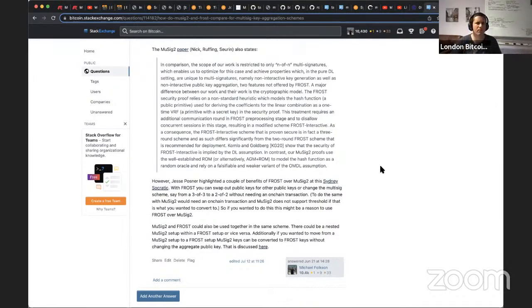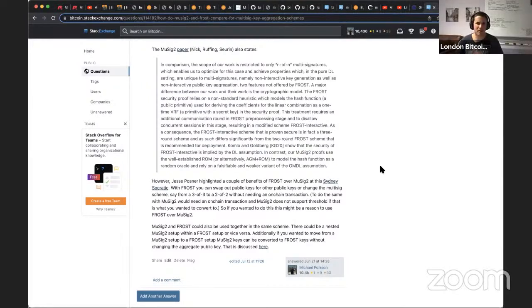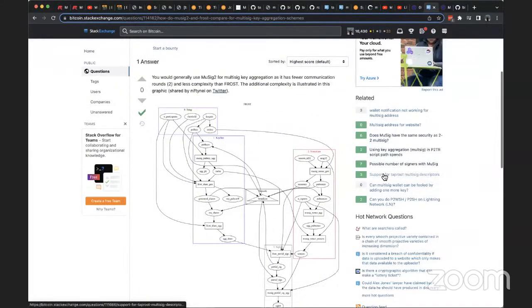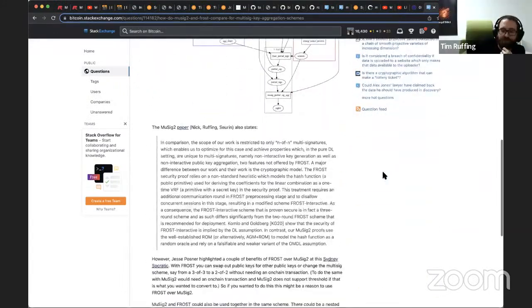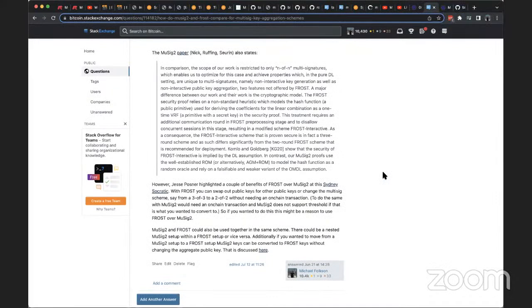So yeah, it's a threshold scheme, but obviously in the k-of-n setting, k can equal n. So you can still do multi-sig with FROST. It's just a question of whether you would do that. I think you wouldn't, because if k equals n, you only get the disadvantages of FROST and not the advantages. Yeah, exactly.